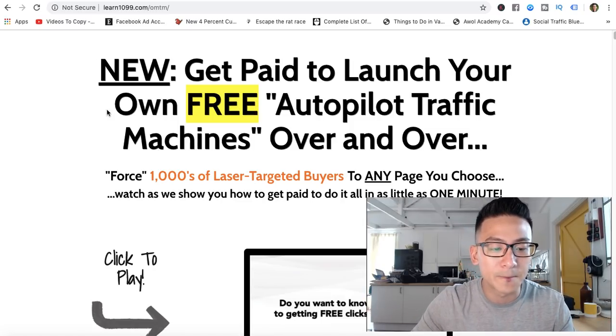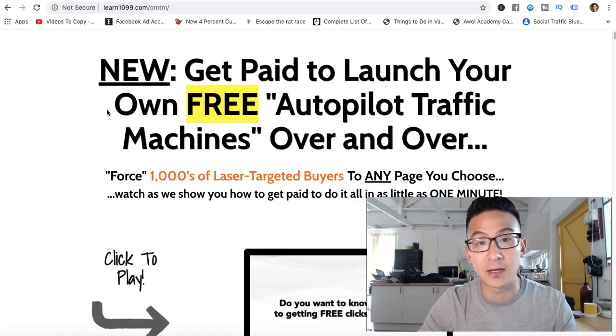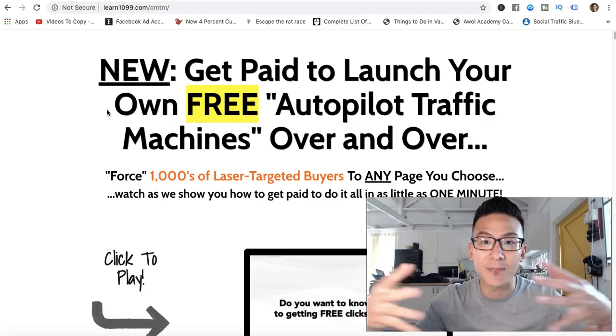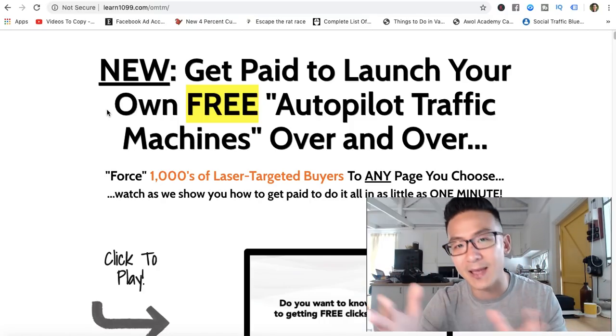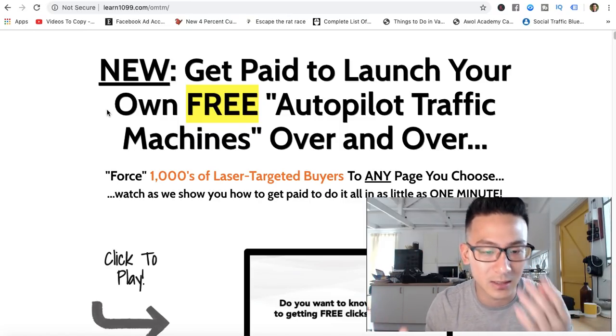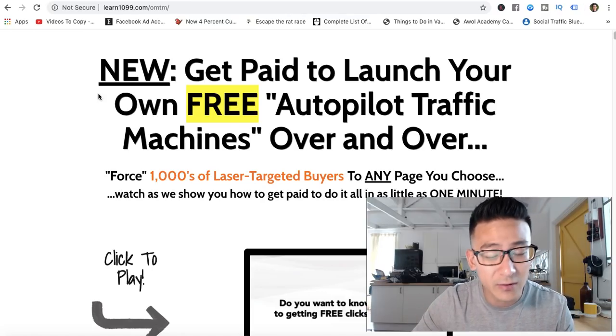trying to grow. Now, what I like to do is I always like to review the sales page of the product and then compare it to what's being sold in the membership site to see if it matches up, okay? Because a lot of the time, if what's being said on the sales page doesn't match what you're actually getting, then for me there's a big disconnect, and that's not very accurate, okay? And so accuracy and integrity for me with product creators is very, very important, right?